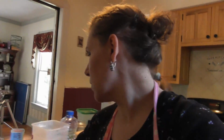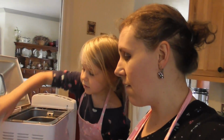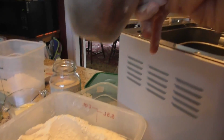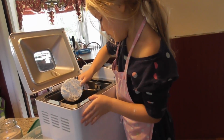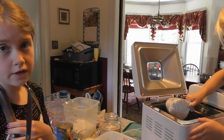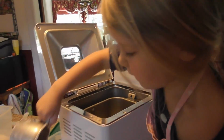We'll get our measuring cup right here. So how many of these did Mommy say we needed? 7 to 9. So we're going to start with 7. Okay. And that's 1. Go ahead. Dump that in. You use the back of the butter knife. That's right. Dump that right in. That's 1. Okay. Let's do another one.